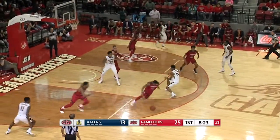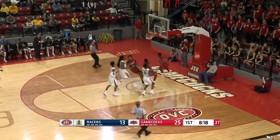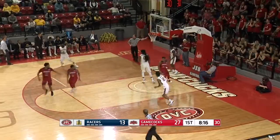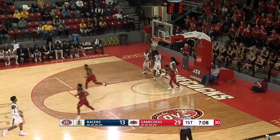Gregory drills it. Jacksonville State back to a 12-point lead. And first points of the night, Jamal Gregory. Morant got his pocket picked. Hunter the steal, races out, lays it up and in, Jacksonville State. And a Gamecocks lead by 14. And to my left, Hunter, a terrific steal, went coast to coast to finish it off for the Gamecocks. Knocked away from behind, Malcolm knocked it away. He'll bring it down, feeds to Hunter who flips it up and in. Assist to Malcolm, he gave it up.